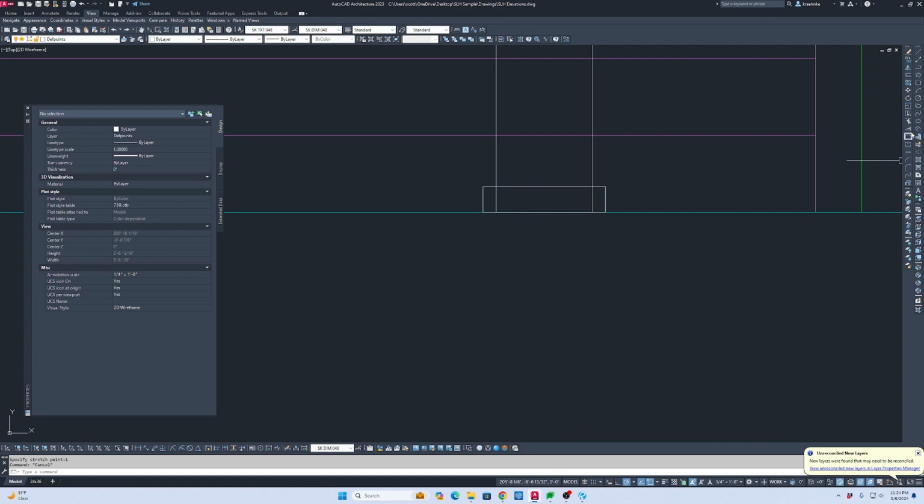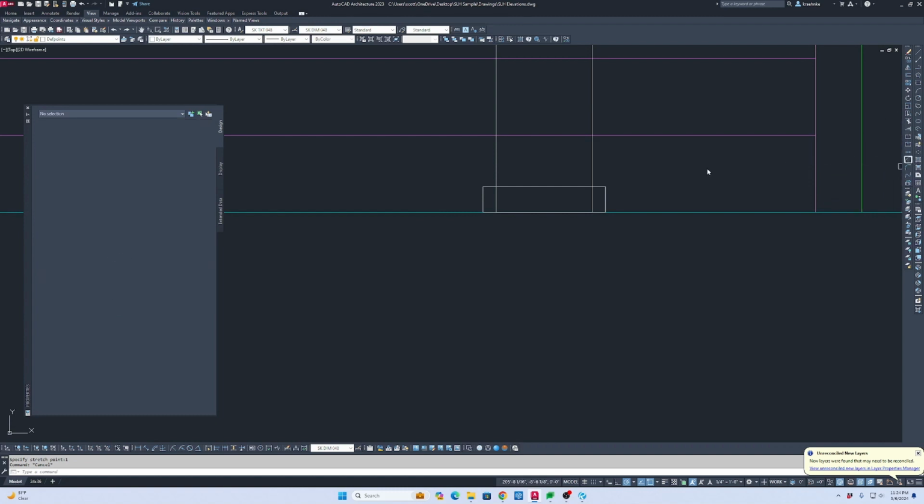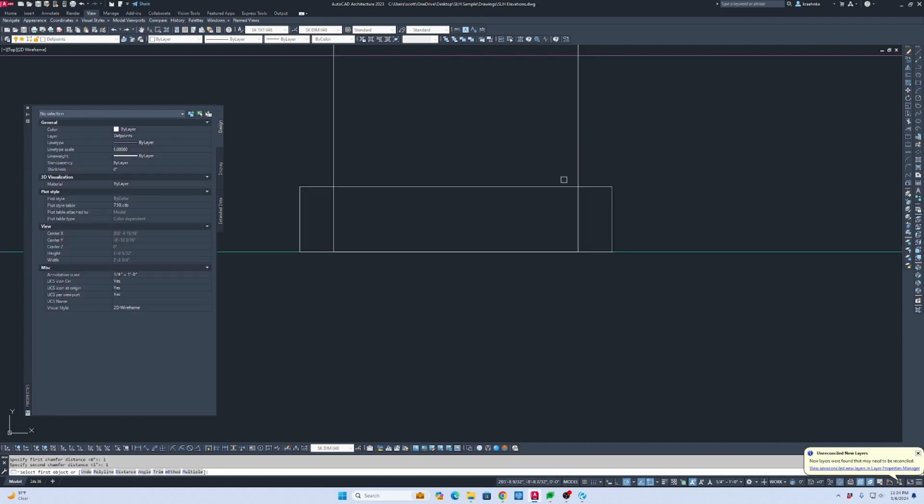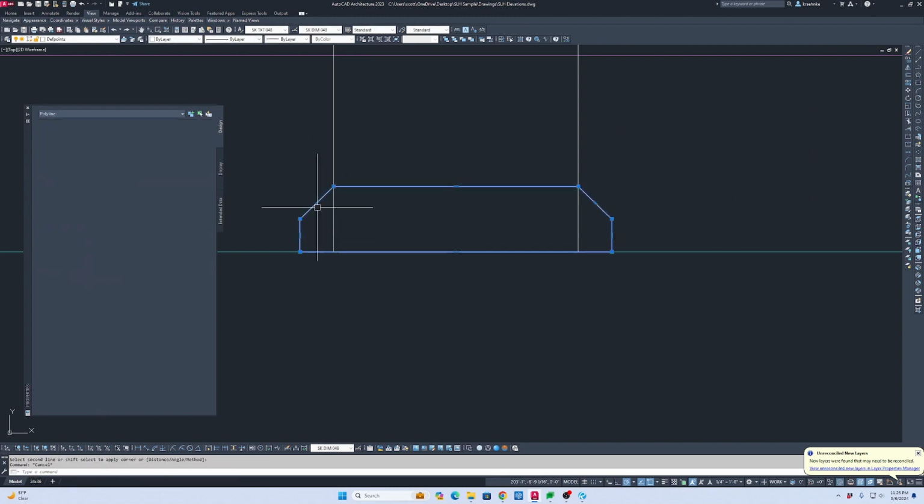I always forget what that one is. It's one of these. That one right there? Yep. And chamfer distance. Distance 1 inch, 1 inch. Should be there, and there, there, and there. So that's all one piece.